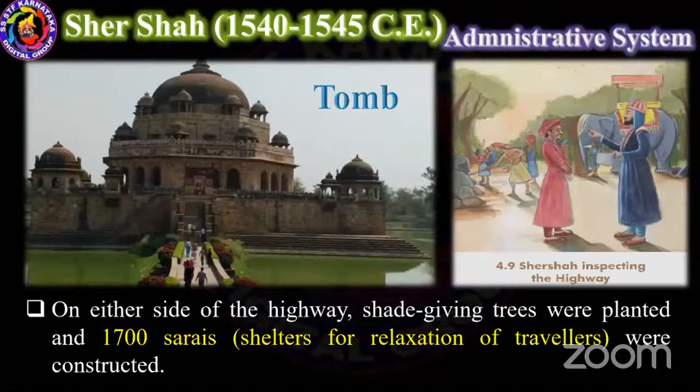Among all of these, the Grand Trunk Road, which connects Kolkata to Peshawar, is the most important. It is nearly 2,000 kilometers long and is still used by Indians and other people. Okay, students, these are the achievements of Sher Shah Suri. Regarding Akbar and the second part of Humayun, we will discuss tomorrow.